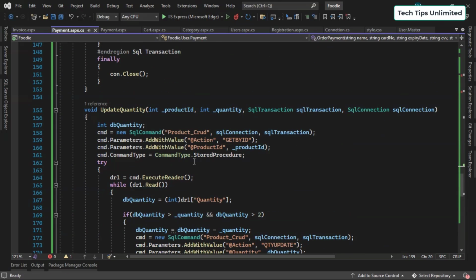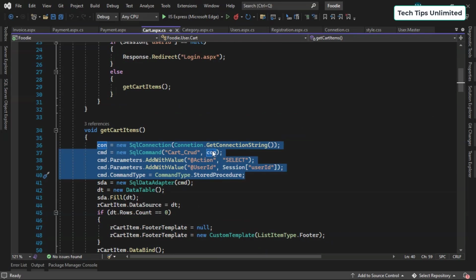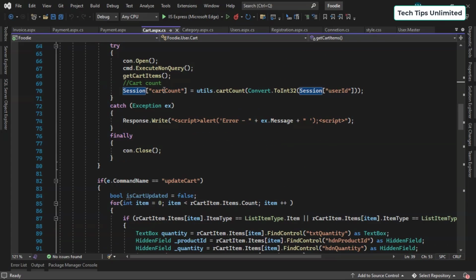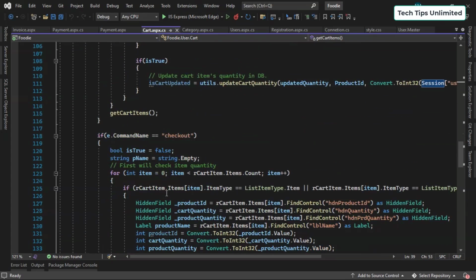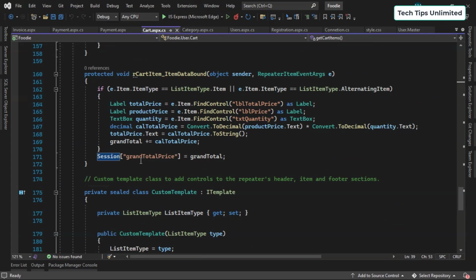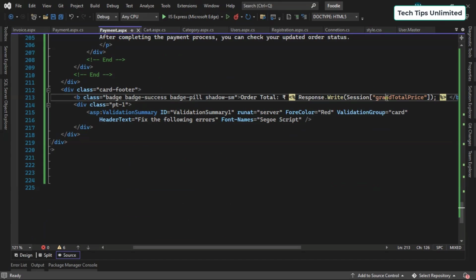We didn't use that. I think that session we created in the previous video is in the cart page. Go to the cart page. Card count, yeah, the spelling mistake was there, so I just copy this to the session name, go to the design page here and paste it here. Save. Now let's run and see.